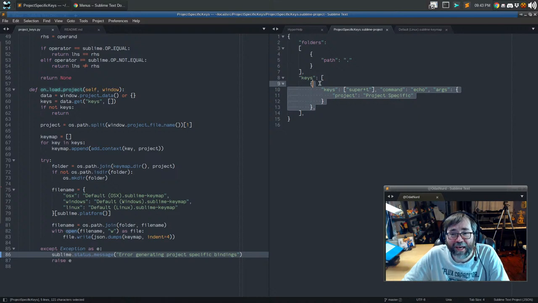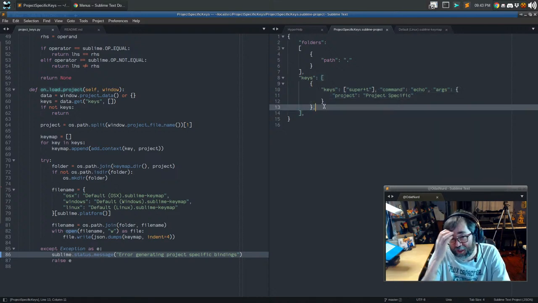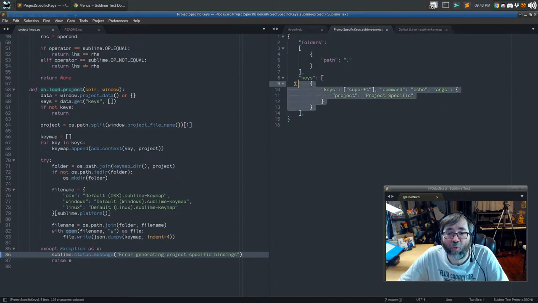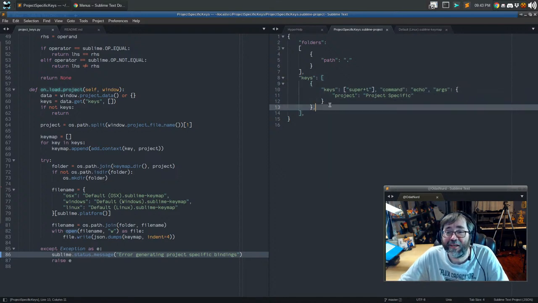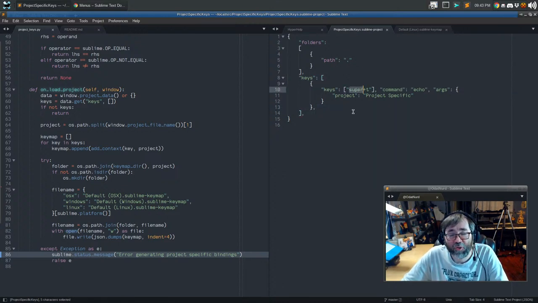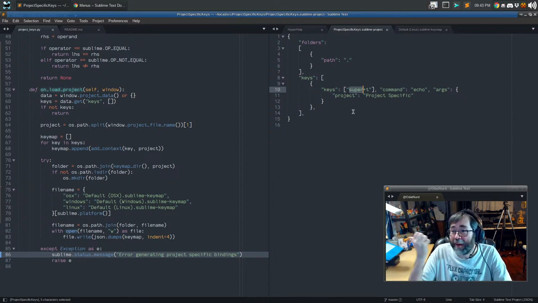Because right now, if I was to put this project on Windows, this key binding would be effective. If I put this project on macOS, it would be effective. Here on Linux, it's effective. But what if you wanted to use a slightly different key? Because different platforms have different key things. The thing I mentioned earlier is that on Linux, I tend to use super for this, which my keyboard has as a Windows key that is the super key. On the Mac, of course, it has the command key, and you tend to use command keys for things, where on Windows, you might use control for that.